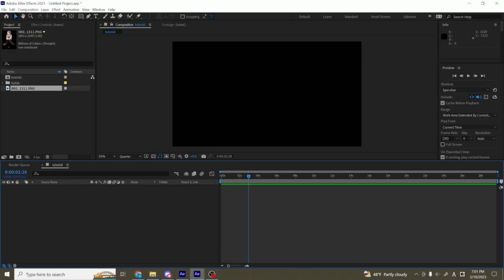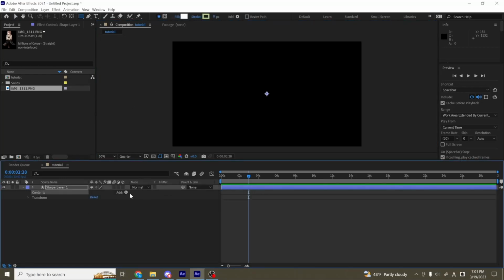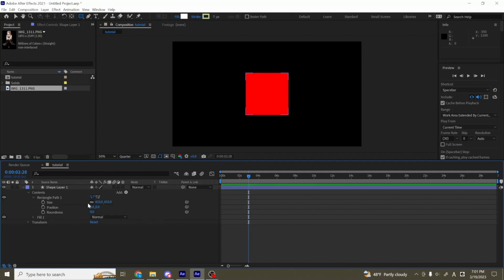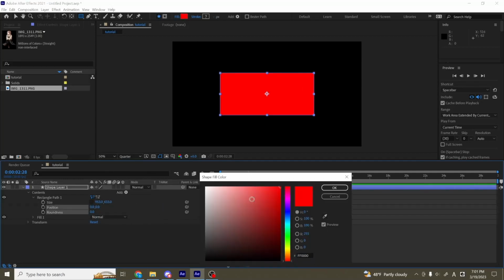If you've ever used an art program, you might be familiar with the concept of clipping. And this is basically the same thing as clipping. So what this does is that it makes it so that one layer can only appear in the same space as another layer. So to show you what this actually looks like, I'm going to start by making a shape layer, and then I'm going to make a rectangle. I'll make our rectangle a little bigger, add a fill to it so we can see what's going on. And I will just change the color to, let's say, a white.